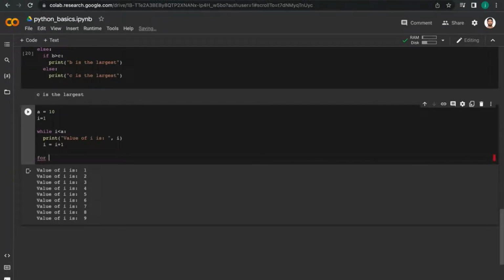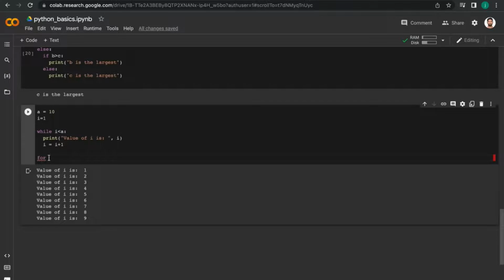In while we were checking a condition, but for, you may already know that in C programming language or in C++ or Java, for loop takes an iterator. That means there is some iterator which is changing periodically and it is also checking a condition.